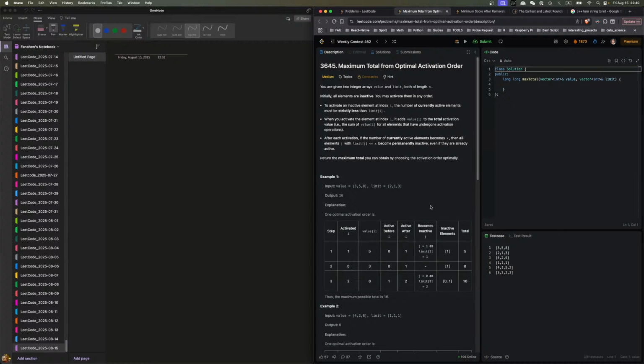So we have value is... we step. So we'll activate index... hold on.